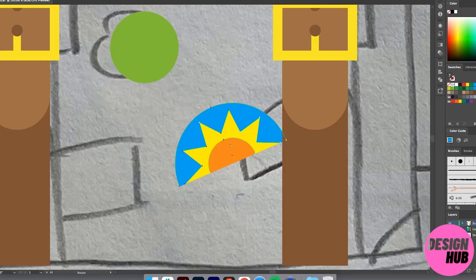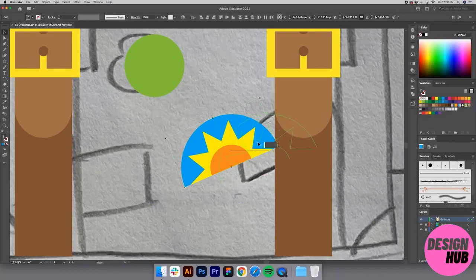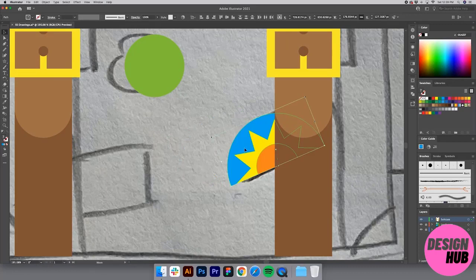This is a great way to remember the angles that you have everything on. I'm going to hit OK there, and I'm going to just drag this underneath. All right, that looks pretty good. Right underneath there. Looks pretty sweet.